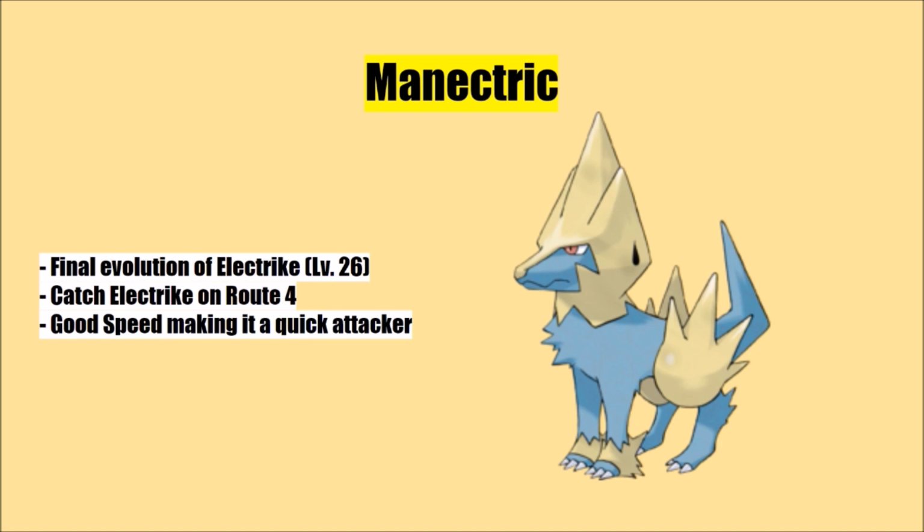Next up, you've got to have an Electric type Pokemon, and I went with Manectric, one of my personal favorites, and just on paper, one of the strongest Electric type Pokemon ever created. It was a close battle between Manectric and Boltund. If you want to go the Boltund route, you're not going to miss that much, but I chose Manectric, and you're going to have to catch an Electrike, evolve it to level 26, and you will have a Manectric. Route 4 is where you're going to catch Electrike. So again, very early on in the game. It's got very, very good speed. It attacks quickly, meaning you're going to get the first move quite a bit, depending on who you're battling. But since there's so many Water trainers throughout the game, Manectric and/or Boltund, an Electric type Pokemon, is a must-have on your team. So hopefully this particular Electric will help solve your issues.